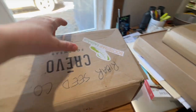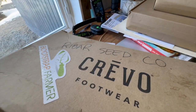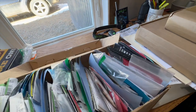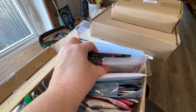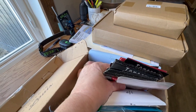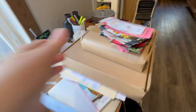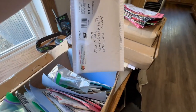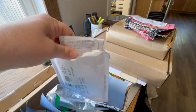But this is what I'm after. Rebar Seed Company. Okay. Tomatoes. Look at them all. And I'm only making 2 trays. Oh, that's not even all of them. I got all of these new ones from a new company called Seed Treasures. I'm super excited because it's a seed company up here in northern Minnesota.